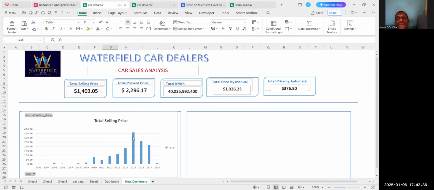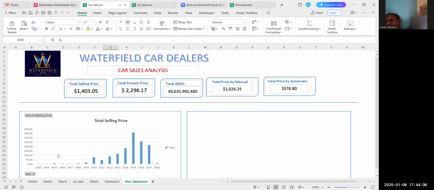So after this one, okay, we want to show, the one we have at the top is the overall total. Okay, overall total, this is selling price for all the years that we did the transaction. But now we want to show them yearly, year by year, so that we know when we have more sales. Are you getting me?